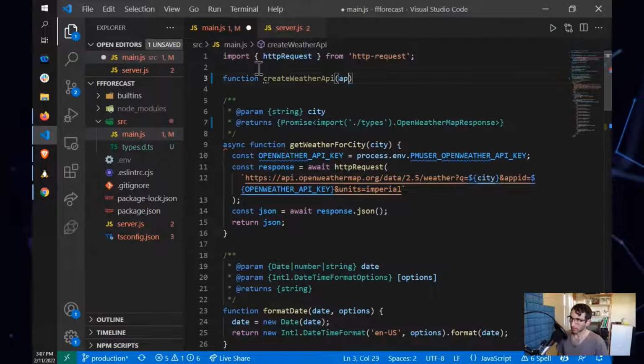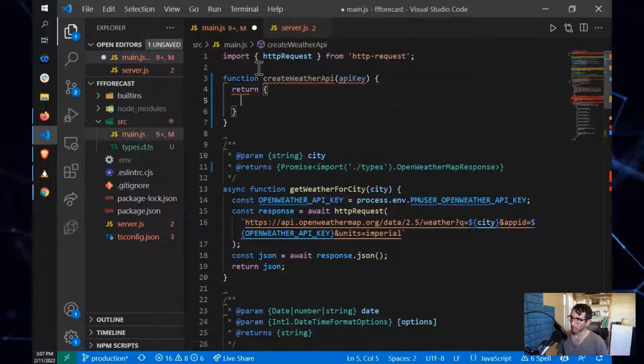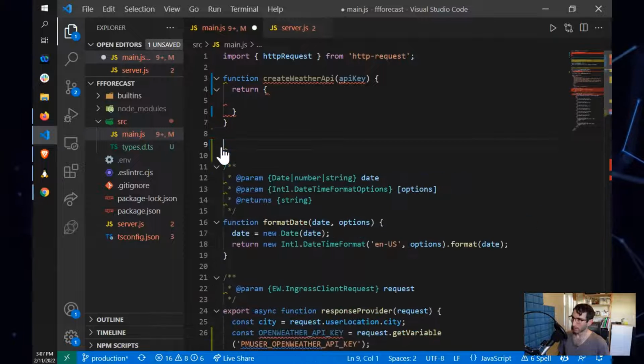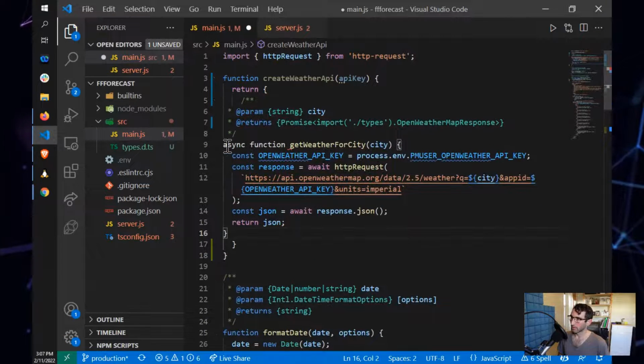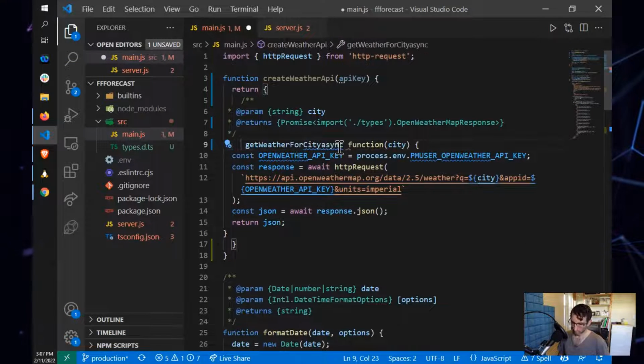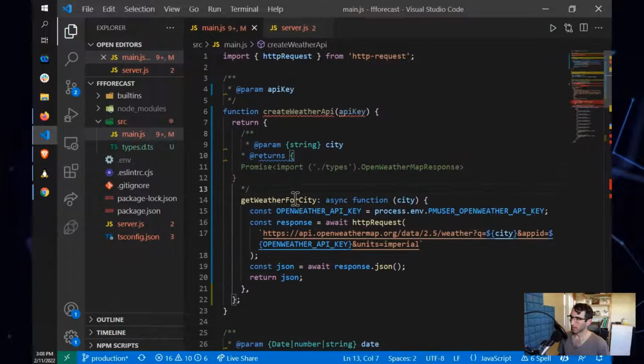We should take the API key and it's going to return an object, and we'll just have this guy come up into that such that get weather from city is now going to be a method on that API.